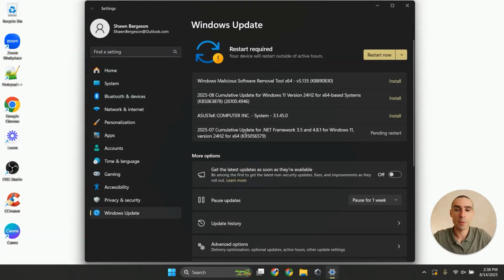If I clicked this in the bottom right, it would give a Windows update. Now I could either click this button in the top right to restart now and install all of this, or I could click this drop down arrow for more options, which basically just gives me the scheduling of the restart. So I could schedule it for maybe 2 o'clock in the morning when I wasn't using it.